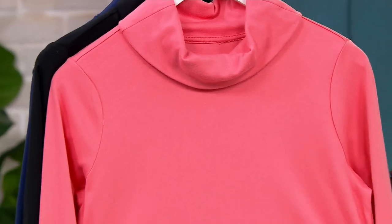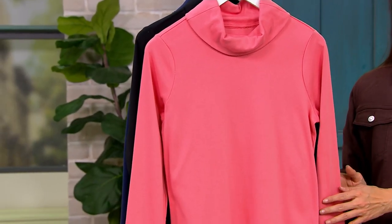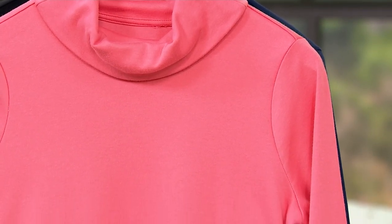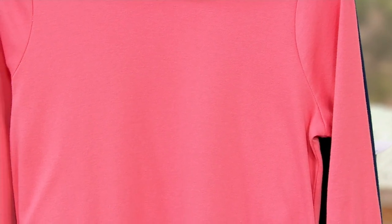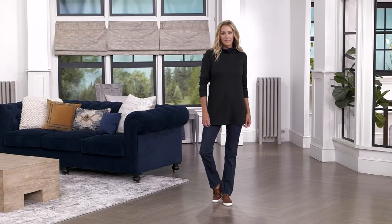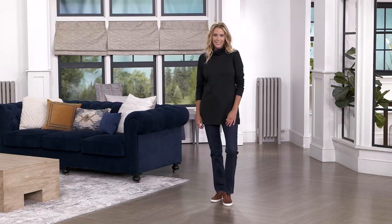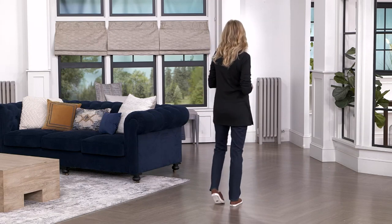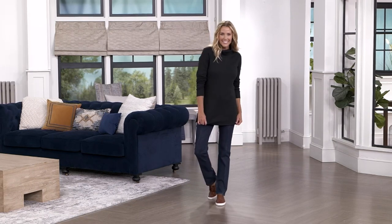This is another smoothing fabric. This is something we brought into Denim & Company based on the fact that many fans said, 'I love Denim & Company and I love your knits, but could we have something without spandex?' This is 60% cotton and 40% poly — no spandex. The poly you're going to love for shape retention and color retention, ease of care, machine wash, tumble dry. This is a fabric that smooths you out. When you put this on, it doesn't show anything. It's a little bit gutsier than perfect jersey, almost feels like Pima cotton, but the way it's constructed it just gives you a smoothing look. That's why everybody loves it when they get it home and come back for more.